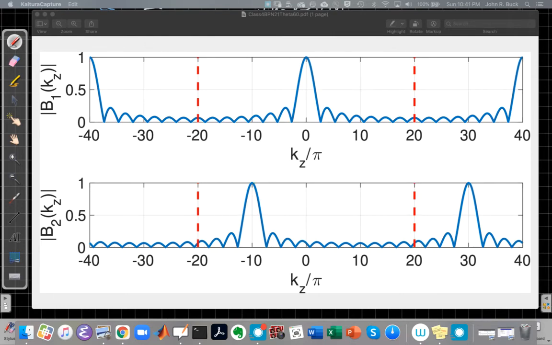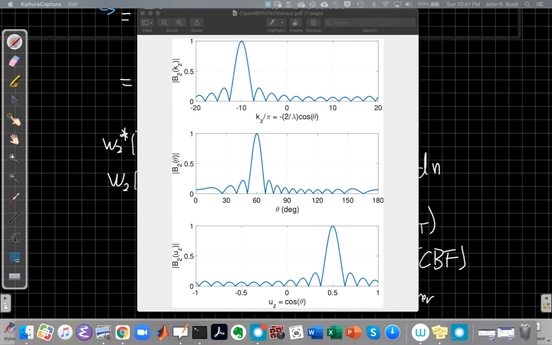And just to finish up, let me show you how this looks if we look at all 3 different spatial variables we'll commonly be using. So again, for the steered case, this is the one I just showed you, steered at minus 10 pi. If I relabel this axis in terms of theta, if I just start with theta going from 0 to 180, we can see here's the main response axis at 60.